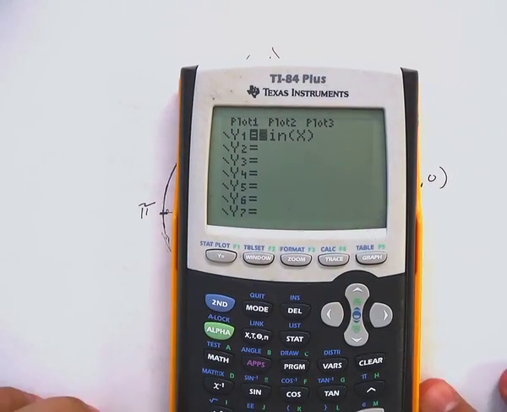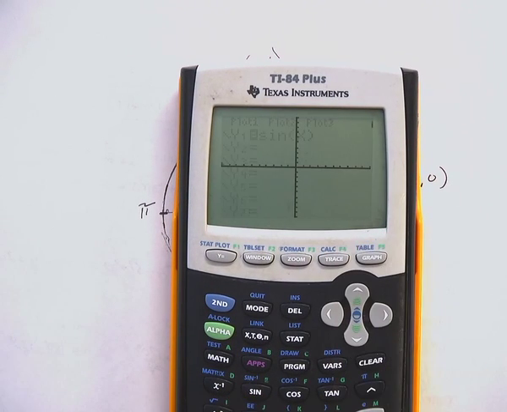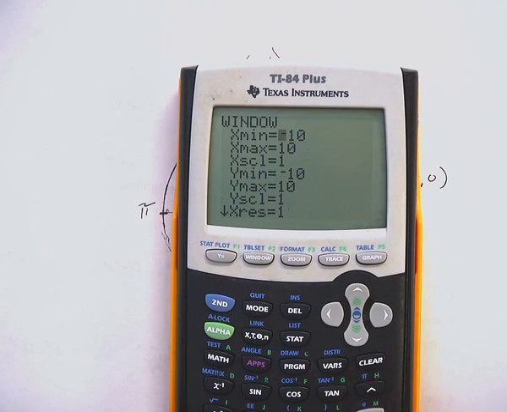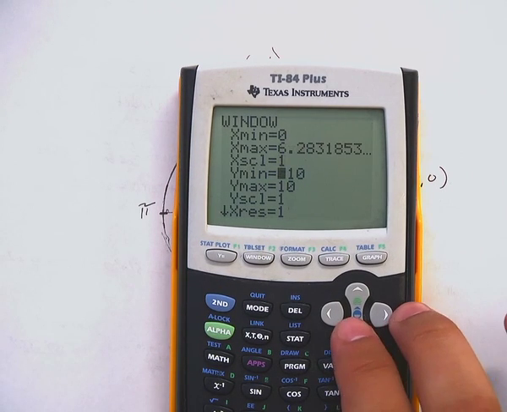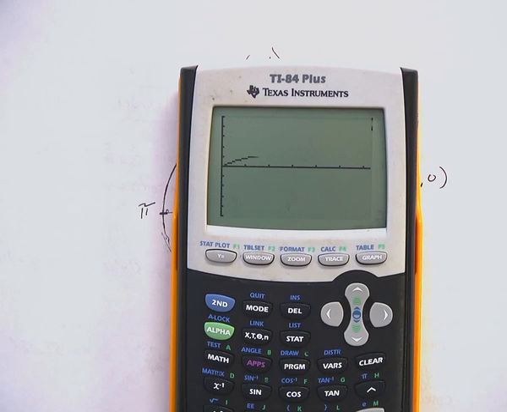So here's what I'm going to do. I'm going to go to my handy dandy calculator here. I'm going to type in sine x, and I want you to hit graph. And what you're actually seeing is the sine graph. Now I'm going to do a little stuff here with my window. I'm going to go from 0, and the max I'm going to set it at 2 pi. Alright, my y values don't need to be this big. We'll change them to -5 and 5. And what you're actually going to see is one cycle of the sine value.